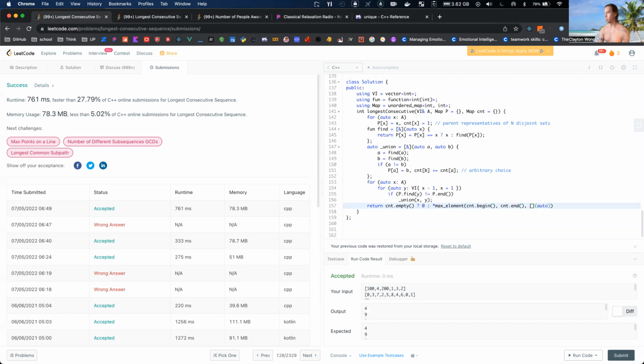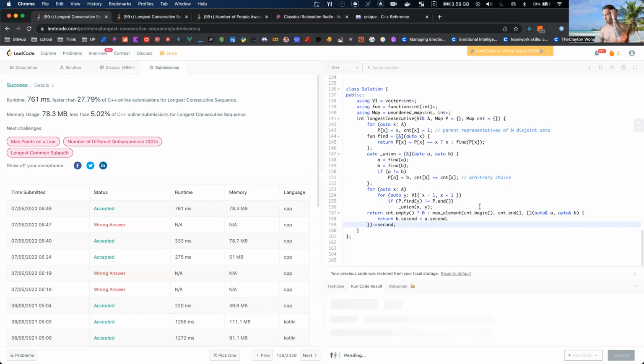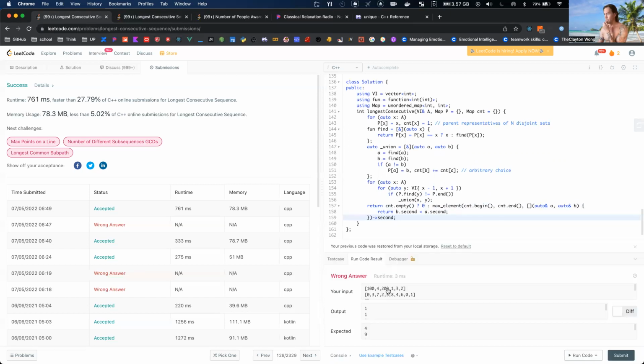The comparison will be based on second, which is the value: a dot second is exceeded by b dot second. And then actually max element, the second of it. Okay, yeah, something like that, to get rid of best and also handle all those corner cases.